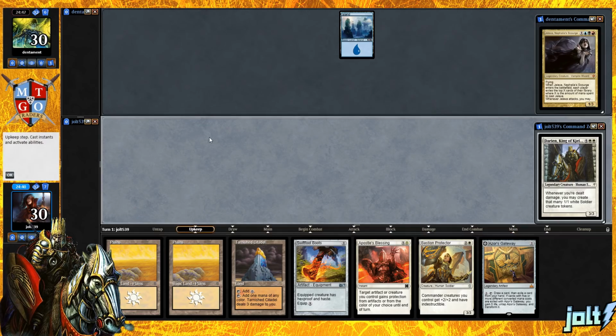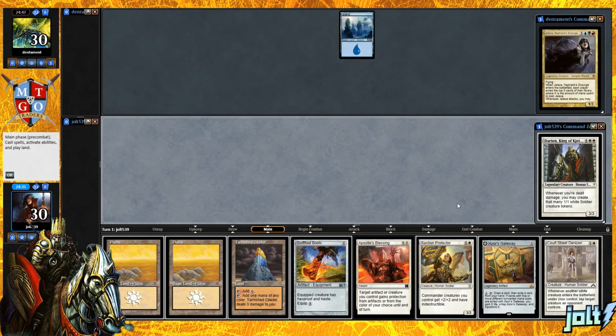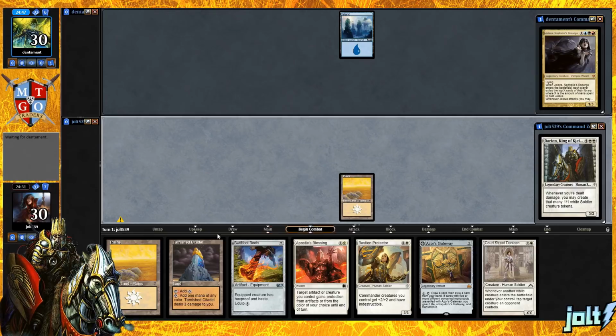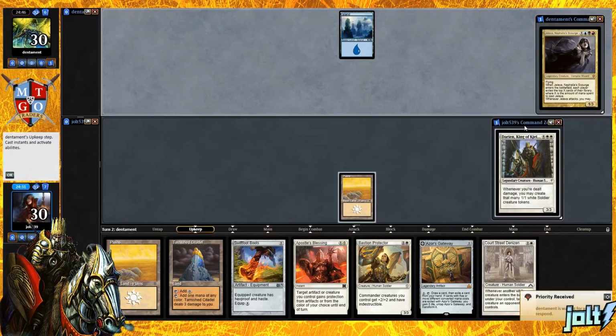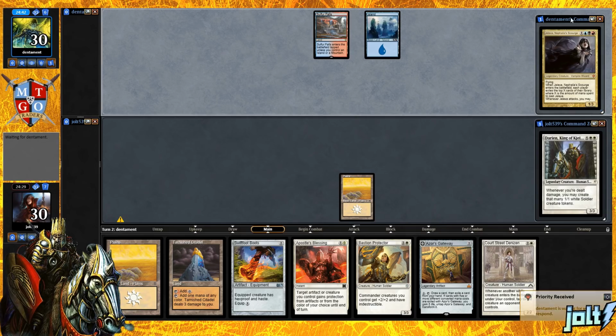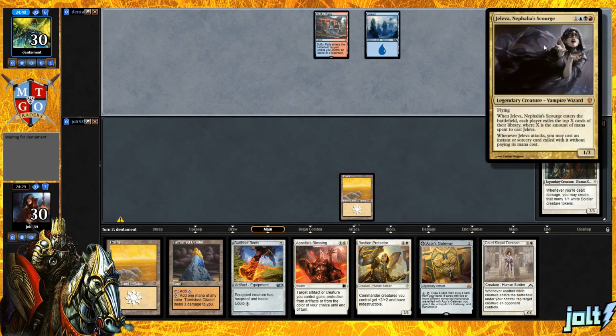But yes, this is Darien with the brand new 1 versus 1 update. Really excited about this. Darien works so good with a lot of those pain cards. Let's go ahead and get down planes, and then anything else, we'll kick it back over to our opponent. We're playing Darien, King of Kjeldor. Whenever you're dealt damage, you may create that many 1/1 white soldier creature tokens. Playing against Jeleva, and I may have said that wrong, but we're going to roll with it.